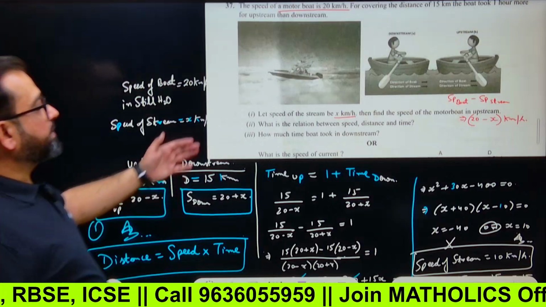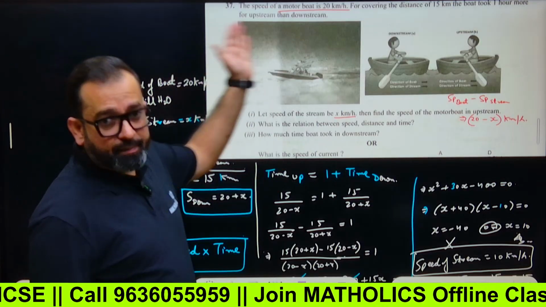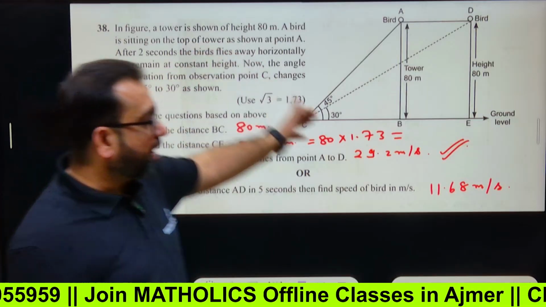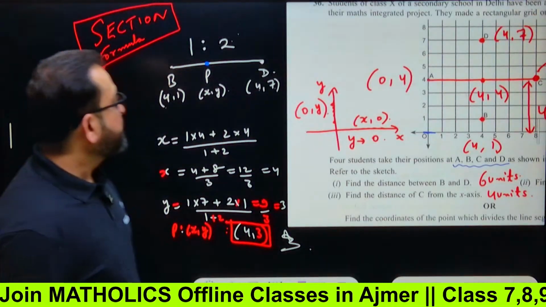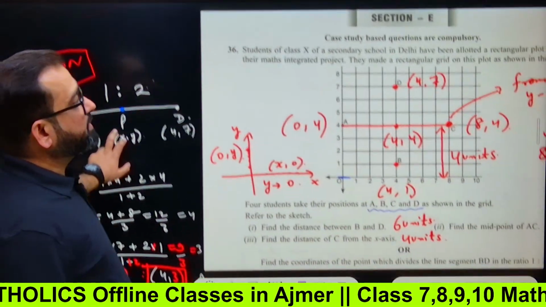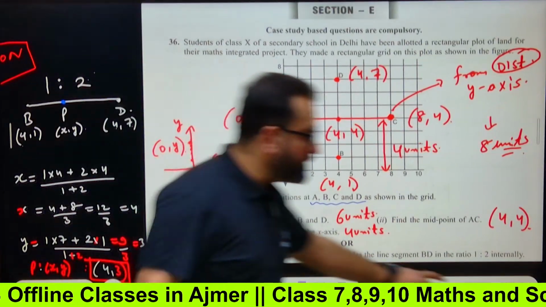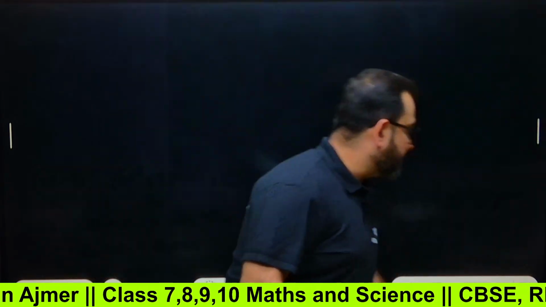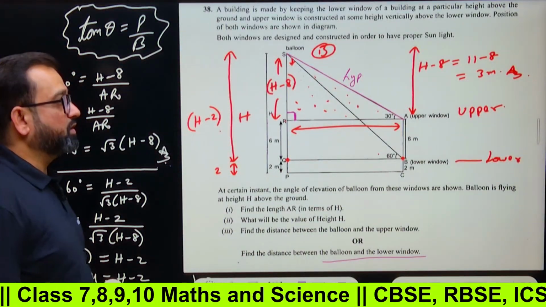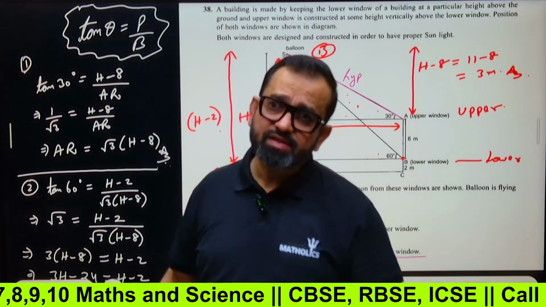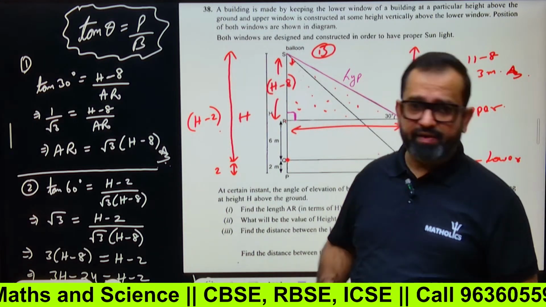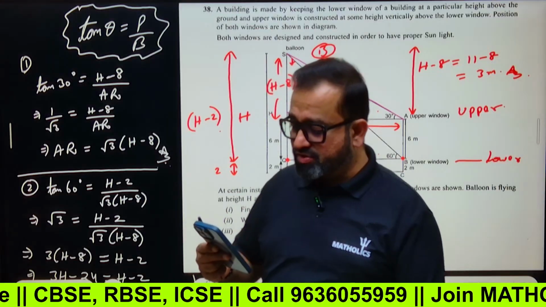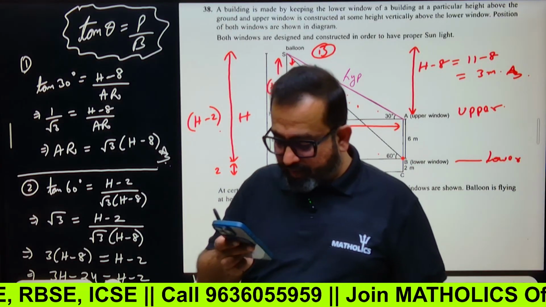Fifth question from the chapter quadratic equations, in which we did the upstream and downstream question. Sixth question again from applications of trigonometry. Seventh question again from coordinate geometry. Eighth question from arithmetic progressions. And ninth from applications of trigonometry. So this way we have covered 5 to 7 different, valuable topics which are expected to arrive as they are in your exam.